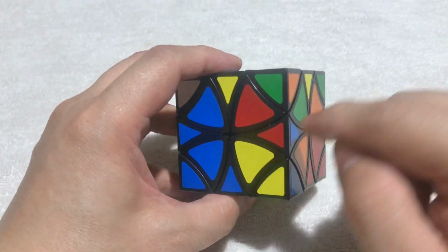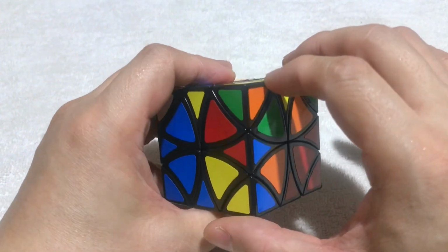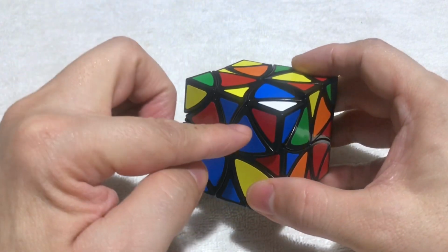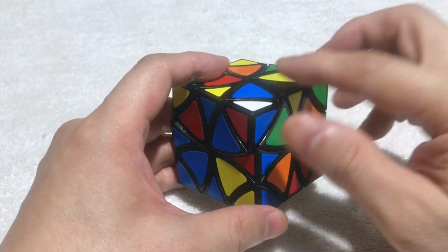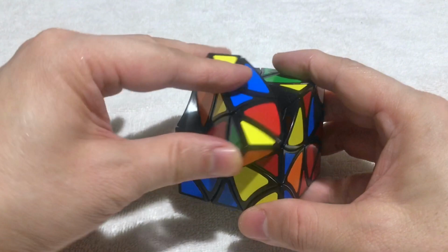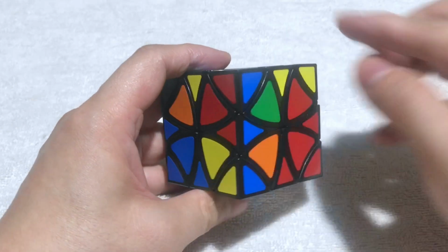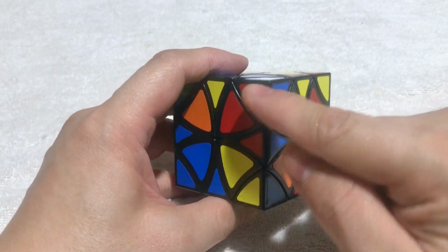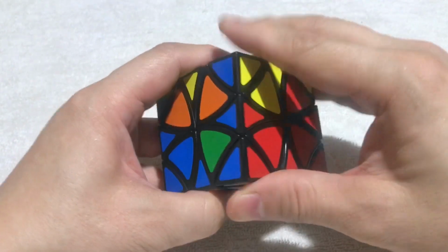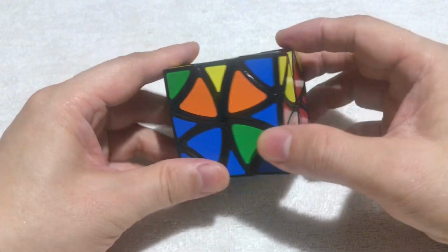As you can see, the colors match, red, red. Before we place the red center piece here, we need to set this corner piece aside first so it won't be messed up. Now we can place the corner piece back. As you can see, the colors are blue, blue, red, red, red, and the white is facing upward. So now we can simply turn this 180 degrees. It's fixed.